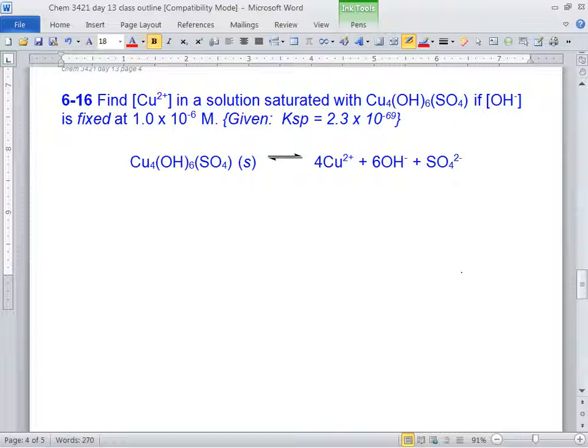You might be a little bit confused. I don't know if you are, but it says find the concentration of copper. It doesn't say find solubility. Will an ICE table still work? Yeah, because you just look in the E row under copper and you're done. That'll be your answer, right? You solve for what's under copper. So you definitely have to do an ICE table.